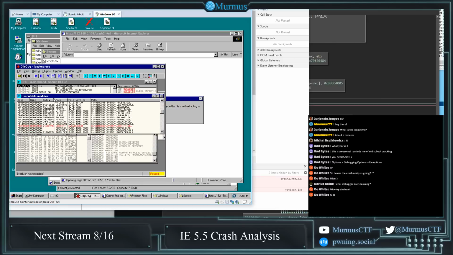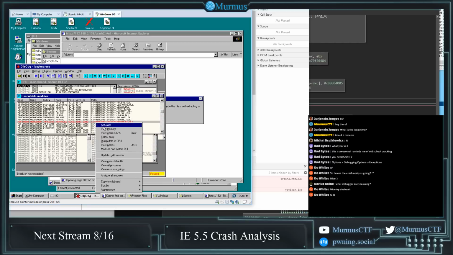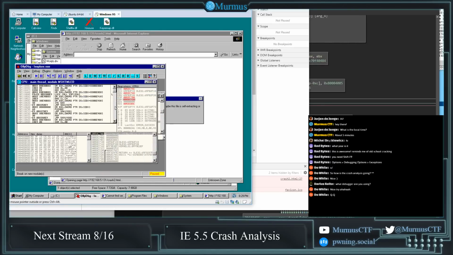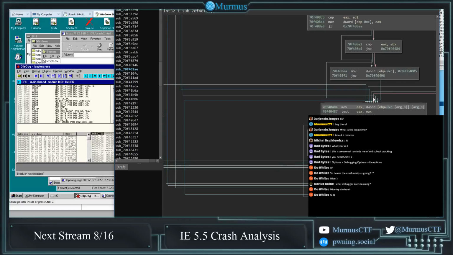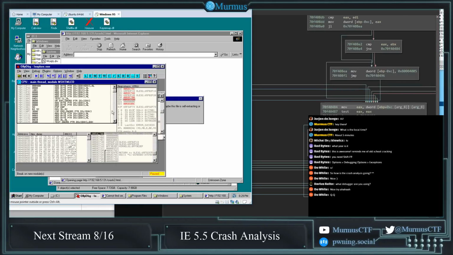sorry, I'm going to scroll down here, or it freed it and for whatever reason decided that it would be a good idea to reinitialize it to 0. So we don't know that it's being reinitialized or not. All we know is that it's currently null at whatever point we're at here. So let's take a look.